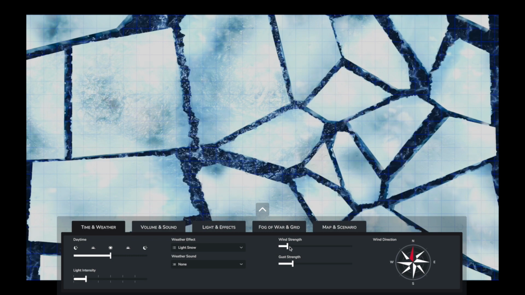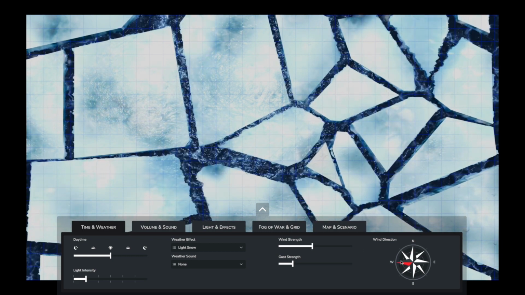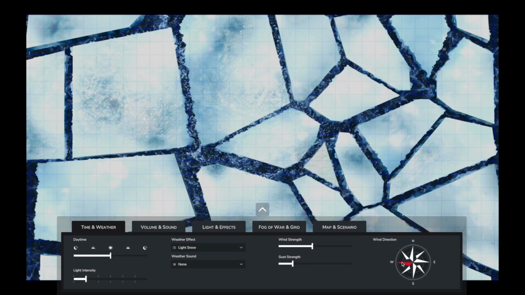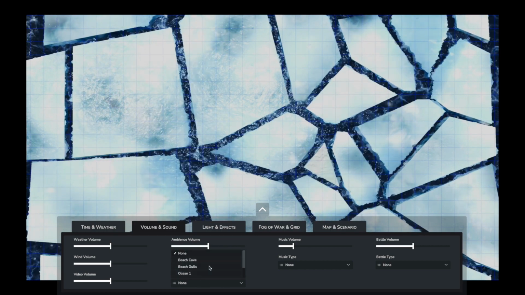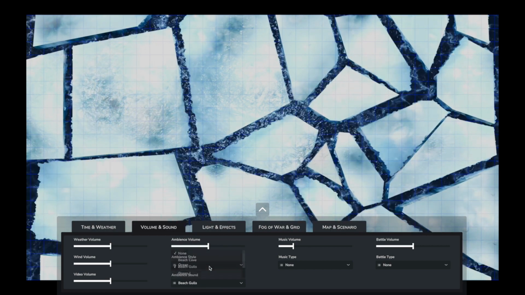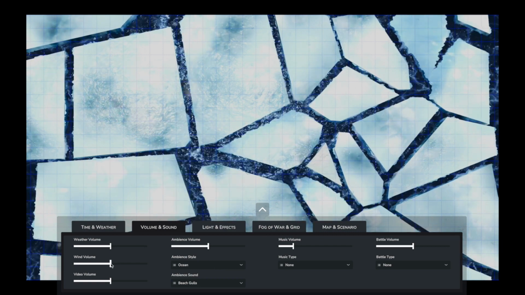Some wind is welcome to swirl the snowflakes, and at the sea, of course, it comes from the west. I don't like the soundstage yet. I would like it to be a bit more maritime, despite the cold. In the ocean category, there's just the right thing, waves and seagulls. I also adjust the volume of the individual tracks, like this.